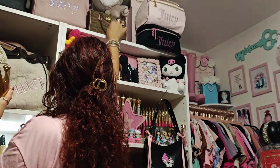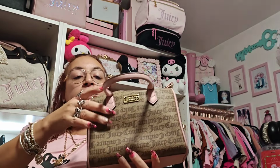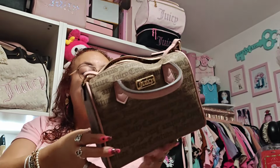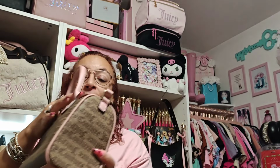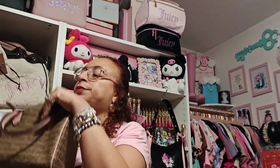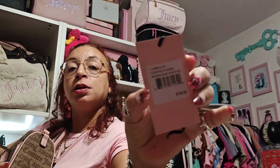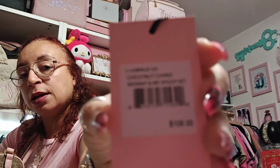But this is the bag that Aria took her mini from. I had me and her mini up there together, and she wanted it the other day, so she has hers. I found this when we were at the cabin in Tennessee in a box set. I don't know if I have an individual tag or if it was a box thing, but let me look. Oh, there is a tag in here. So this was the Chestnut Chino Mommy and Me Speedy set. Look at them even calling it a speedy set. When I get closer, I don't know if you guys can see it.